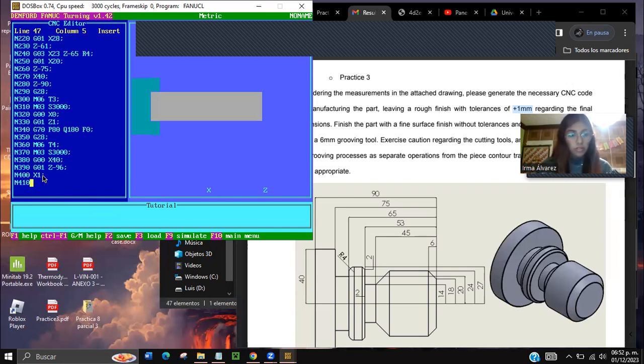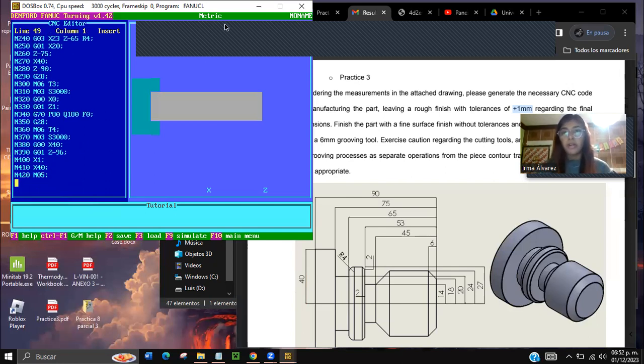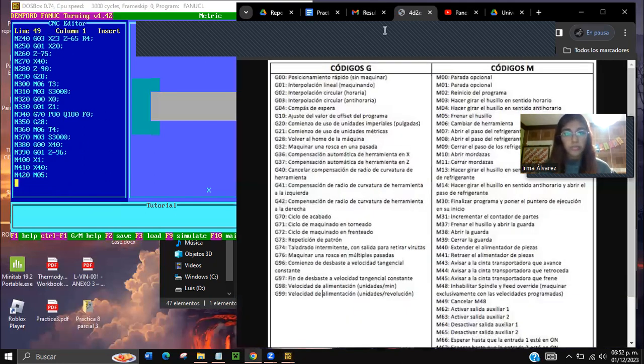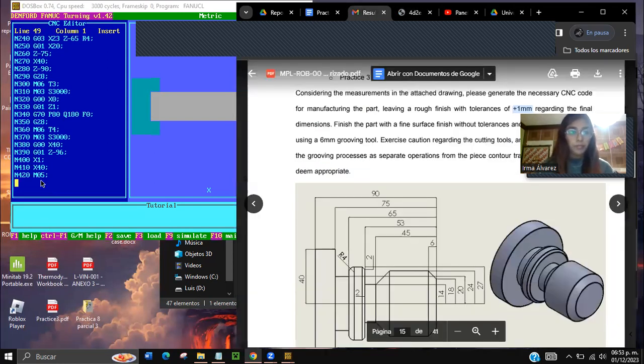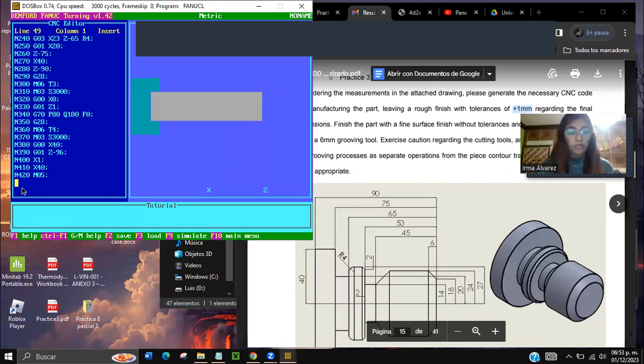For N110 X40 to get back until the highest part. And N120 M05. The M05 code is to stop the spindle. N140 G28, as I said, is for get back home.